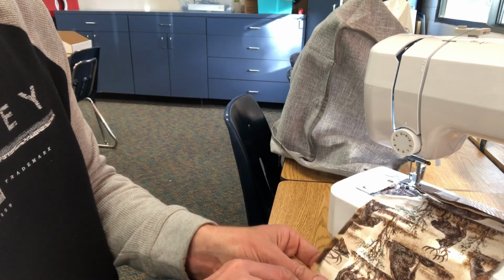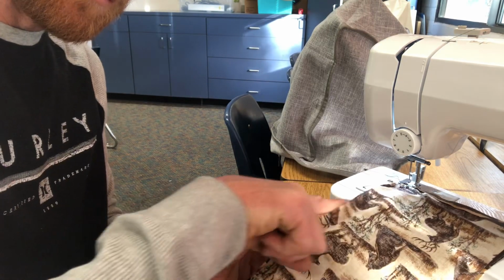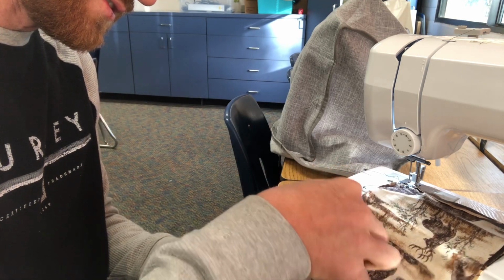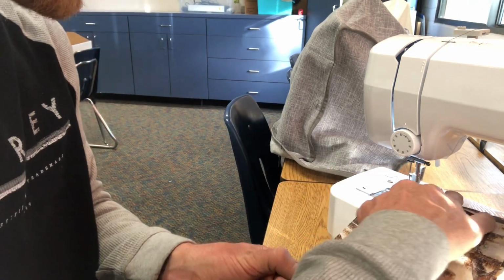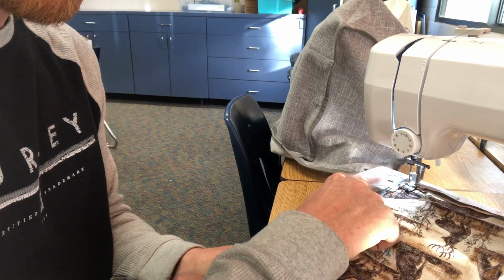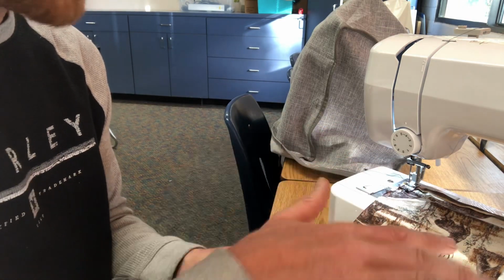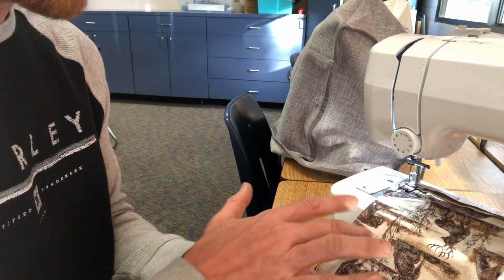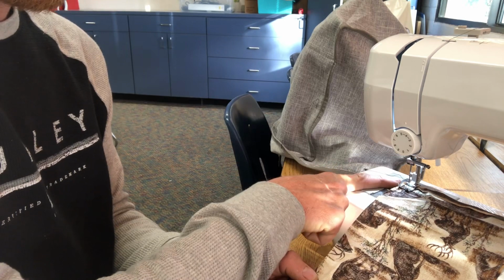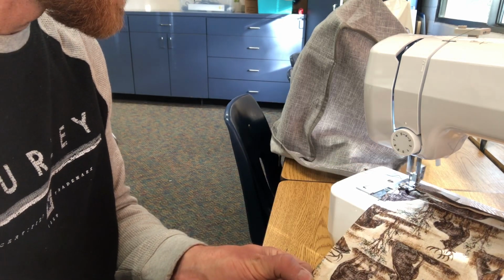So we got the feet lined up. I'm going to pinch these guys together so you can see these are right where we want them. Start sewing, give it a locking stitch. This is the most important locking stitch of all the locking stitches. In fact, all the locking stitches to this point you could get away without doing. This one, the entire thing will come apart if you don't locking stitch the top of this.